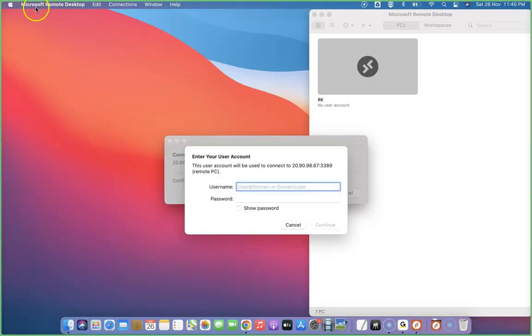Okay, I have installed Microsoft Remote Desktop on the Mac machine because you cannot directly connect to a Windows machine from a Mac. So I have installed an app called Microsoft Remote Desktop, and by using that, I can connect directly. But if you are using a Windows machine, it's straightforward. At the moment when you click on the file, you can key in your username and password. That is how Windows will be. Okay, alright, I'm just giving this particular username and password.